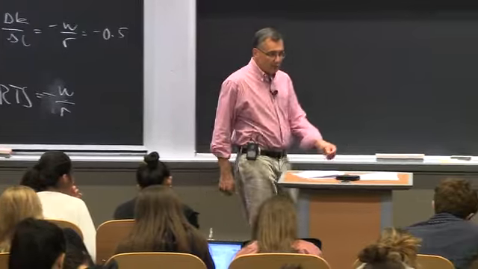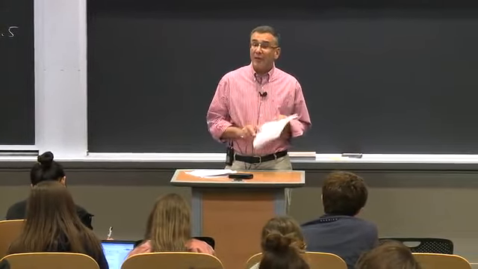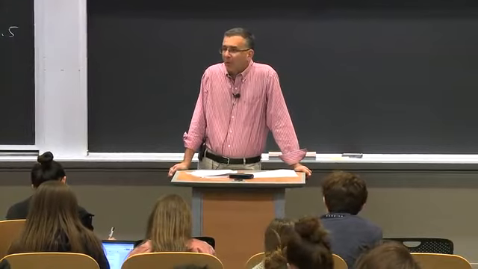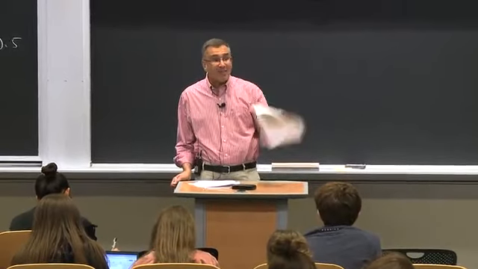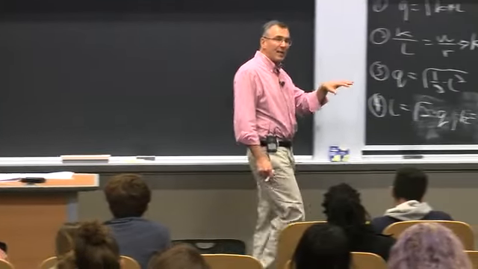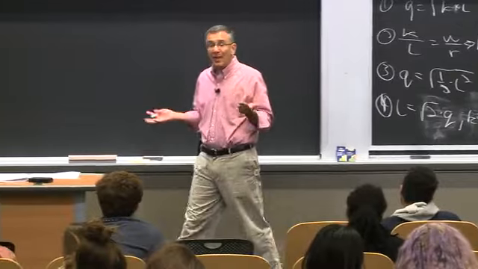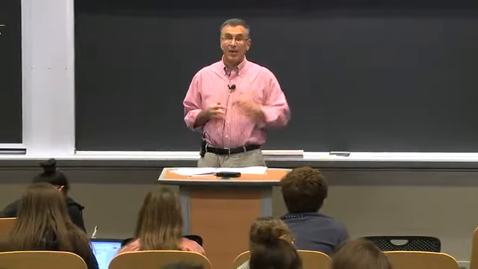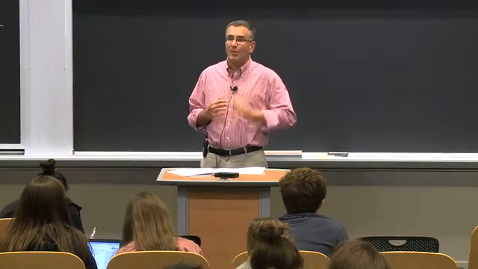Guess what? You just entered the debate on the minimum wage. And you follow the debate on the minimum wage. What do people say? Well, if you raise the wage, you have to pay workers more, and they'll be replaced by machines. This is the mathematical and graphical intuition behind the debate on the minimum wage, which we'll get into later in the semester. But the basic idea of that debate is, gee, if you force firms to pay more to workers, they're going to substitute towards machines. That's exactly right in theory. In practice, there's a lot of complications. But this gives you the theory of why people make that argument.